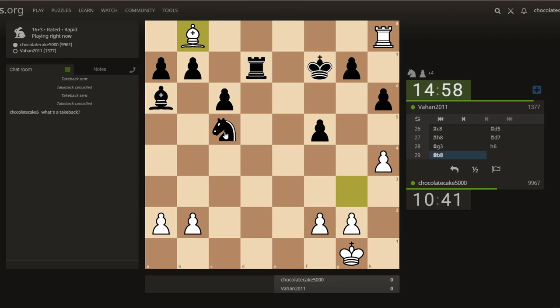Maybe I'd be better off playing a 5-minute game. So the threat here, I suppose, is rook to e2. But I don't know if I mind. Okay, so they're forcing the trade, but I'll get a knight out of the deal. So I think it's still a pretty good trade, honestly.